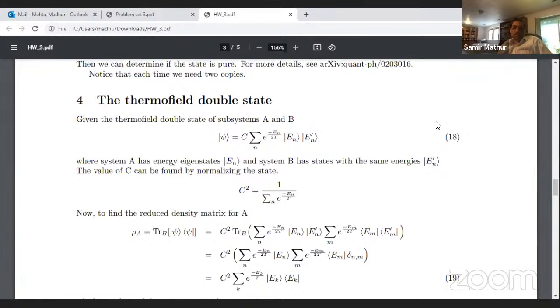So it's just a practical way of writing down a state which is overall, of course, pure between systems A and B, but which, when reduced to system A, the system of my interest, is a thermal density matrix. So just a mathematical trick. It's a convenient trick, but it has no physics of its own at this stage. Yeah.